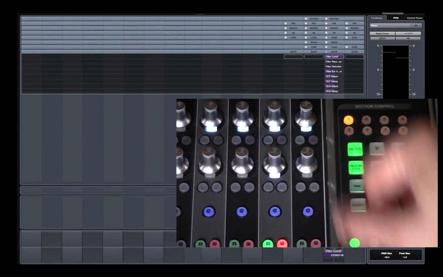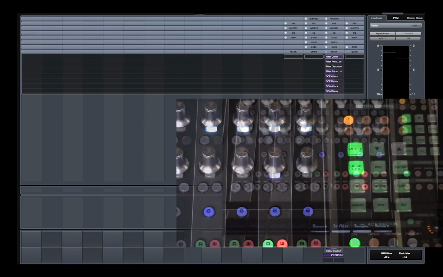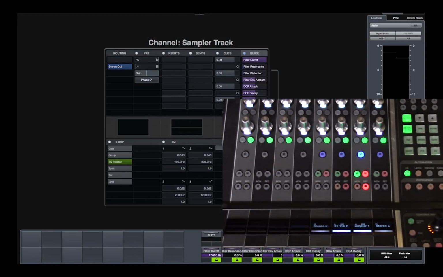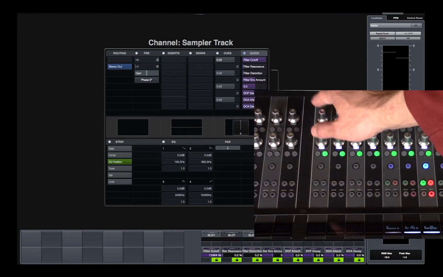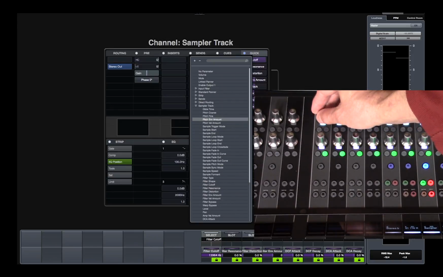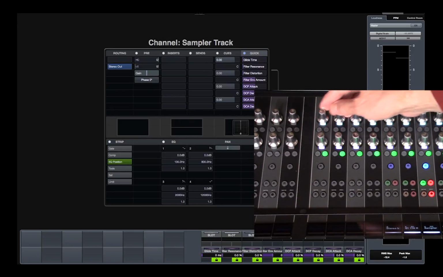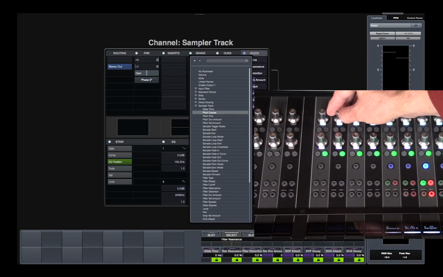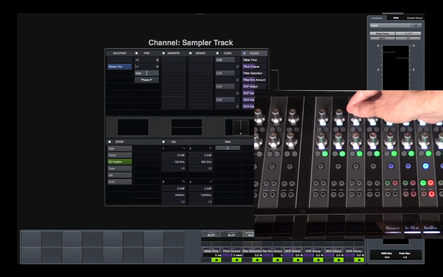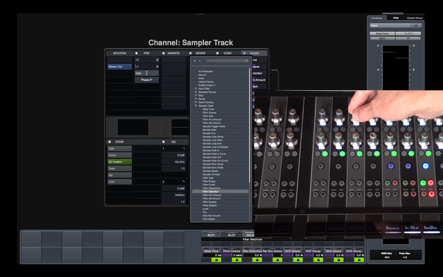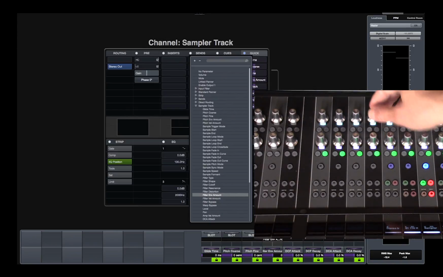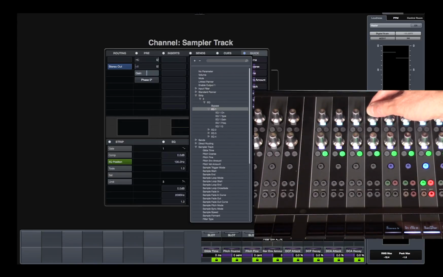Now let's take a look at the fader unit quick control section. I press the edit button. We can then select any parameter of the sampler available on the lower zone, as well as all the parameters available in Cubase Pro 9, including plugins and the strip. In this case, I will select a few parameters from the sampler and a couple of parameters from the strip EQ sections, such as gain and Q.